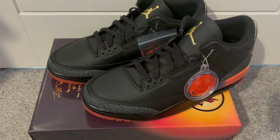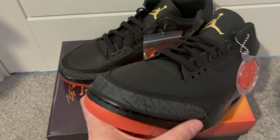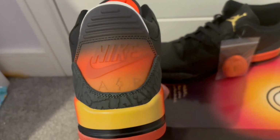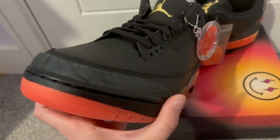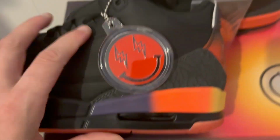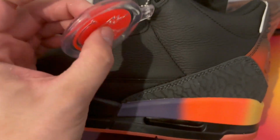Okay, we've got the trainers out of the box now, and we'll do a look around them, see what we think. I've got to say though, straight away, I'm just going to jump straight to the back. Actually, I love that colour. I think that looks so nice. Although, oh, it's like a lightning bolt. I thought it spelled air wrong then. Let's have a closer look. Air bubble there. Quite like that as well. So it's got the lightning bolts there too.